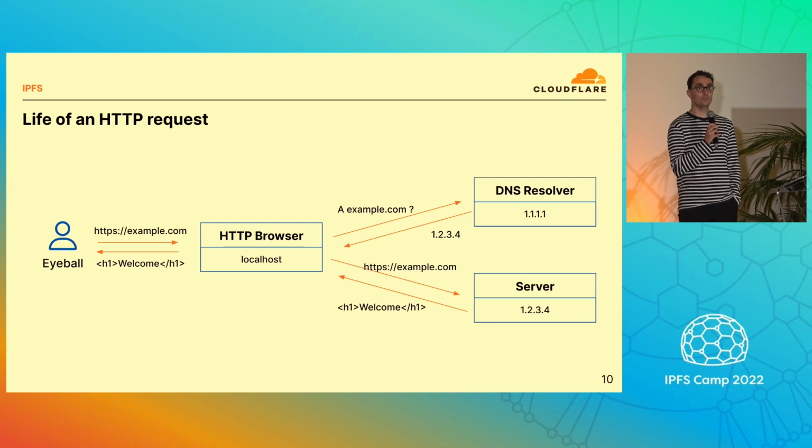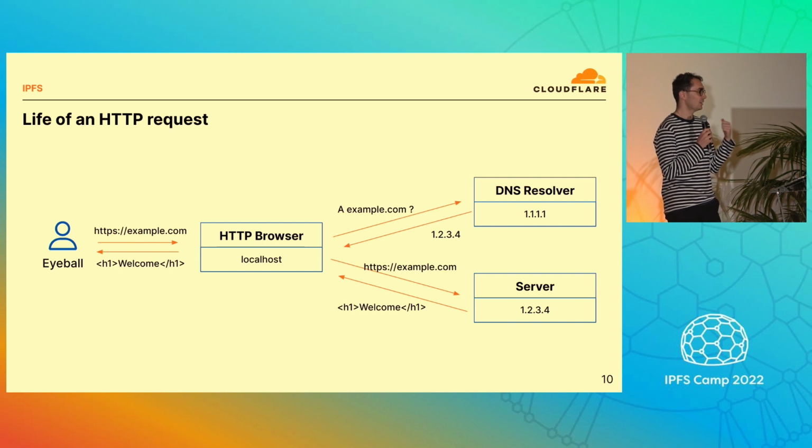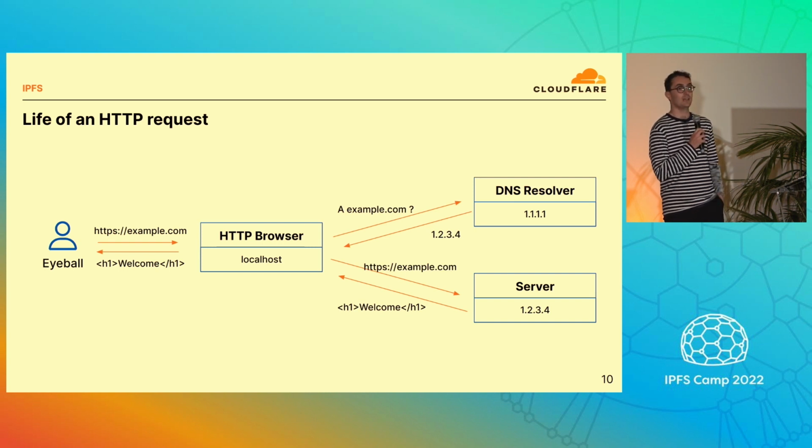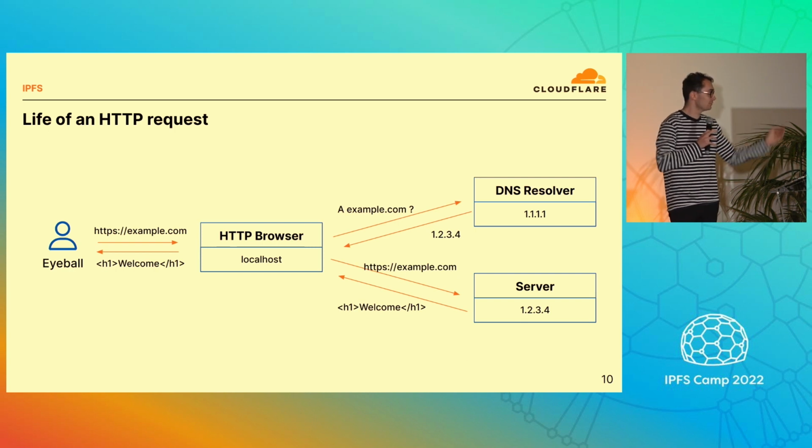On the web, when you want to make a request, you're the eyeball in your web browser, and you request https example.com. The first thing you need is the IP address for example.com, because there's nothing to be reached otherwise. So we use a DNS resolver that will return you an IP address, such as 1.2.3.4. Once you have that IP address, you make an HTTP request to the IP address saying that you're looking for example.com, and it will return you the content. You have your homepage, and everything's good.